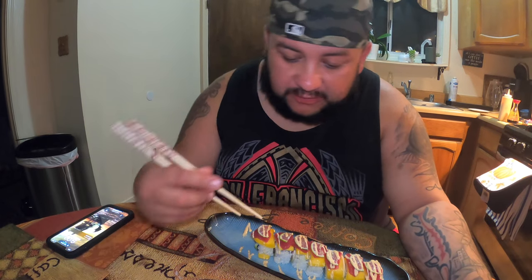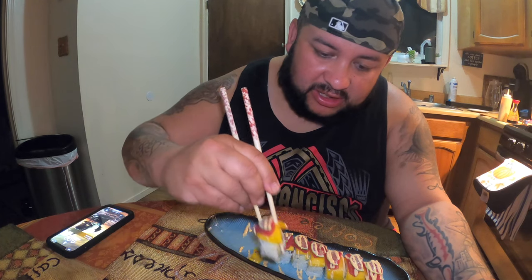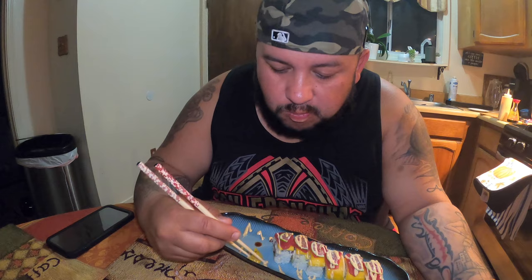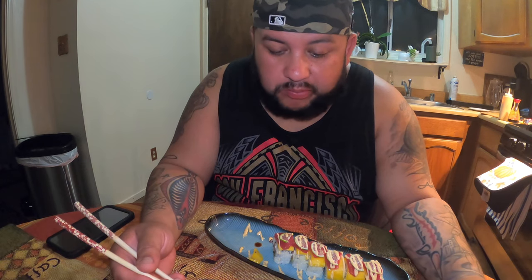Really good. Nothing like some fresh bluefin tuna, especially caught right here in our backyard, home turf. I've been waiting for that one. Wow. Amazing.